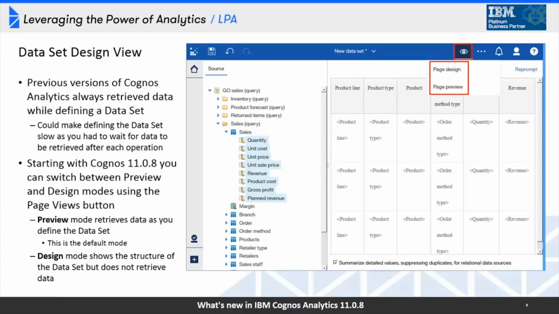Now, with this release, we actually can use the design view as opposed to the preview mode, which is what was available in previous releases, so that when we drag and drop, we're actually not retrieving data. You can switch from design mode to page preview mode at any time to look at the data that would be retrieved. But now you could actually build your data set layout in this design mode, and that will actually speed things up quite a bit.